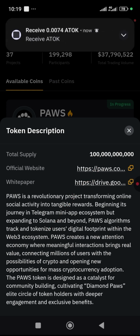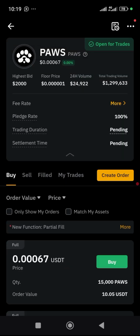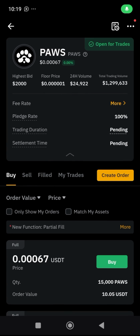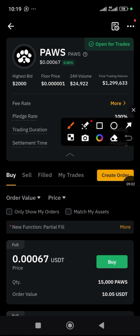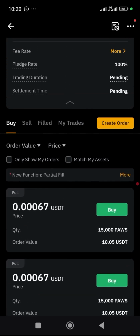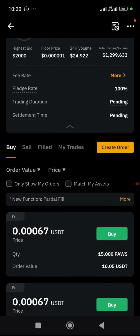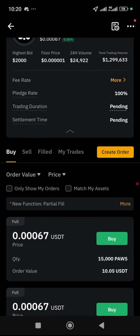But when it comes to pre-market, you are actually taking a risk, because at the end of the pre-market, the price can be way above or it can be below. But you can take the risk and buy at the pre-market price. With this pre-market price, you can also deduce what the listing price will be. You could see currently 1 pound to USDT is around 0.00067. So this way you can buy this particular coin at this time, and whenever it gets listed, you just sell. Because I tell you, anytime a coin gets listed, it always skyrockets before it falls again. So at the point of it skyrocketing, where people will be struggling looking for how to buy, and the market will continue to change, you must have gotten your own coin and you just sell ASAP.